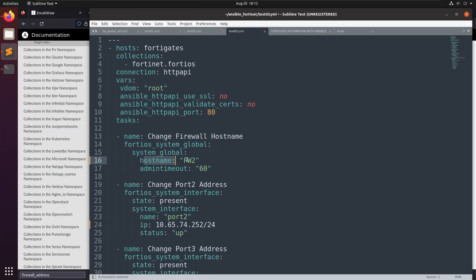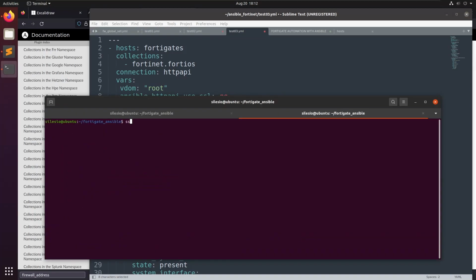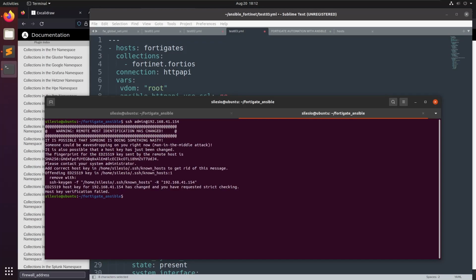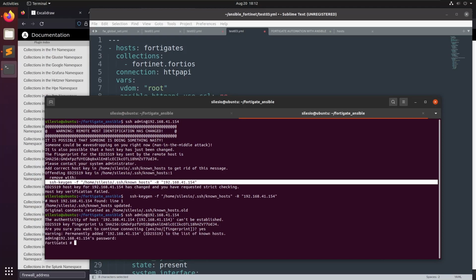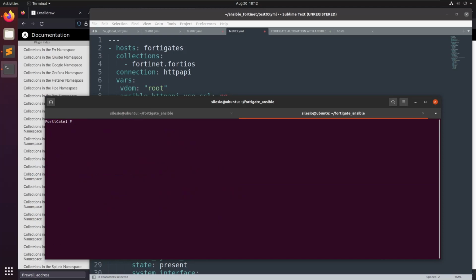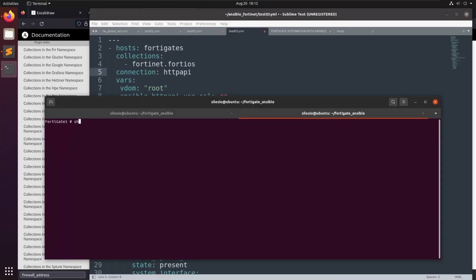One suggestion that I give you is to log into a device. So let's log into 192.168.41.154. Okay, for instance, if I want to change the host name, that should be show system global.